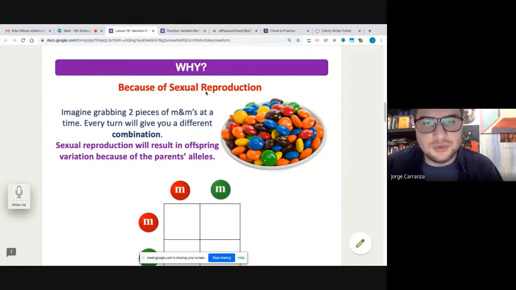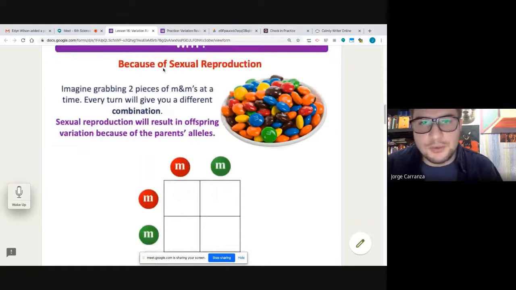And that's what sexual reproduction is. It's just combining different alleles from each parent. And the kids, each one of them, is going to have a different combination of these genes, of these alleles. All right. So that's why sexual reproduction produces genetic variation. It's not because there's something special about sexual reproduction. It's just because you're mixing all the genes and the alleles from each parent.